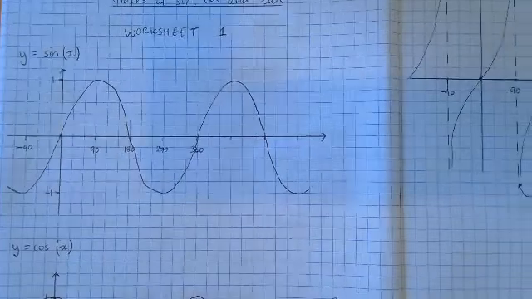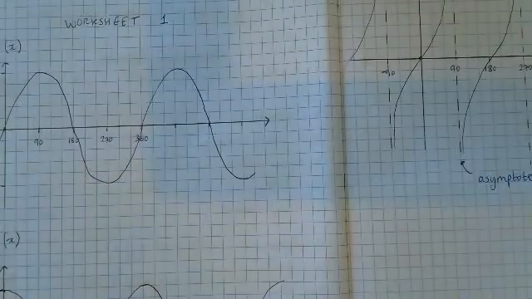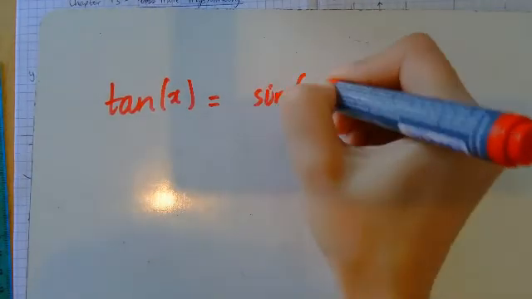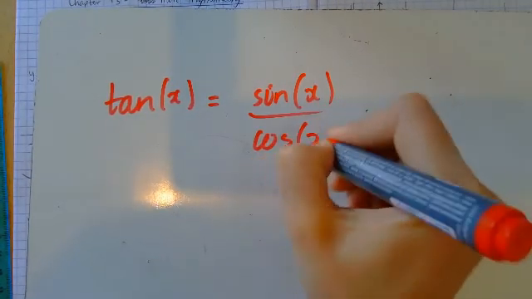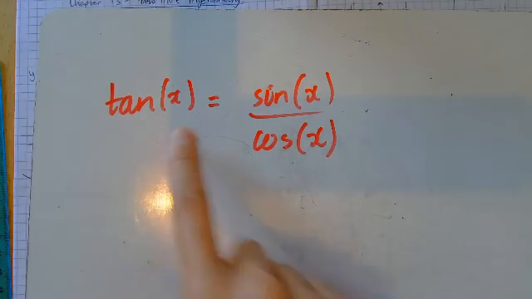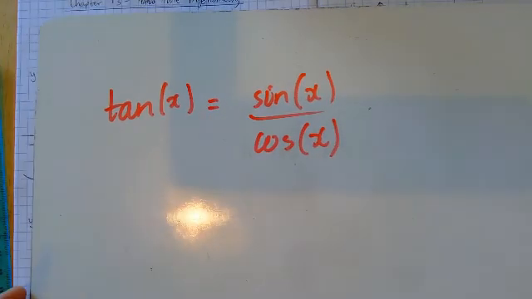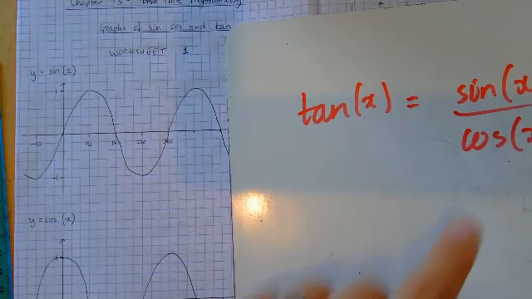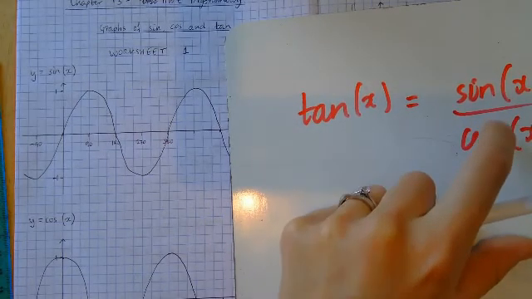So there's tan. Okay, now for those of you that are wondering why tan breaks, I'm going to give you a little insight into A-level very quickly. At A-level, you'll learn that tan equals sine divided by cos. Now you don't need to know this. Okay, this is just for the people that are wondering why tan breaks. Tan equals sine divided by cos.